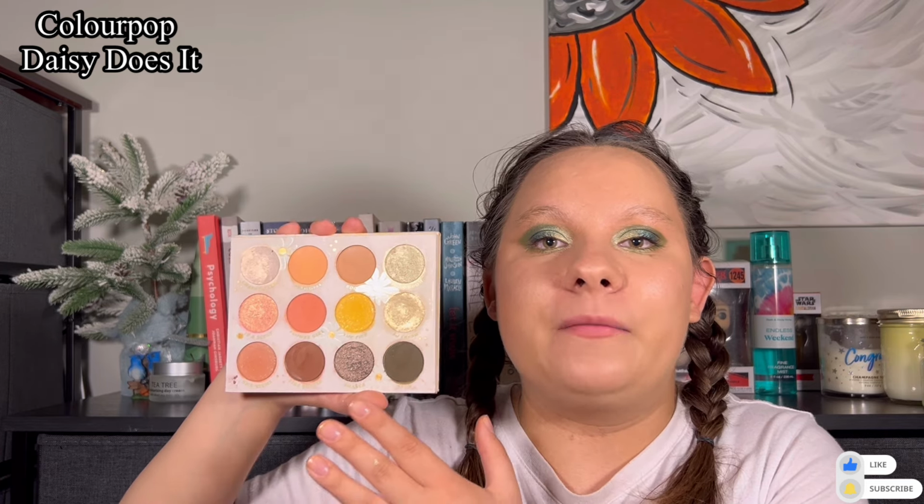Now, you would probably have to shop your stash if you don't have this palette. Unfortunately, it is sold out. But I really love this palette. You really just have the yellows. And the yellow, like I said, just reminds me of summertime. And the neutrals in here, very beautiful. It's definitely a summer type of neutral vibe to it. And this is definitely a summer palette. We have Control Old Glam from Colourpop.